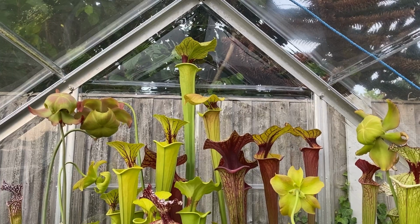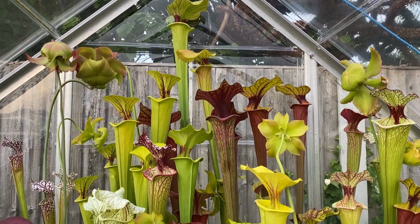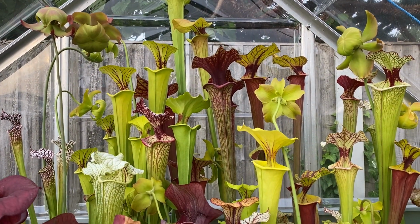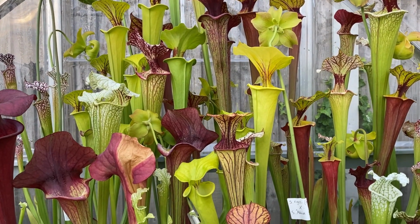Sarracenia are stunning plants which come in a range of different sizes, shapes and colours. There are 8 main species of Sarracenia, as well as different hybrids and cultivars.